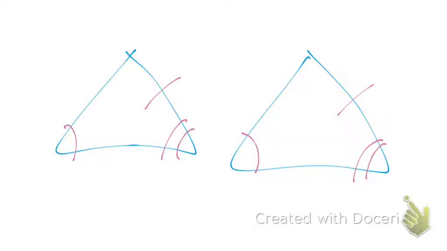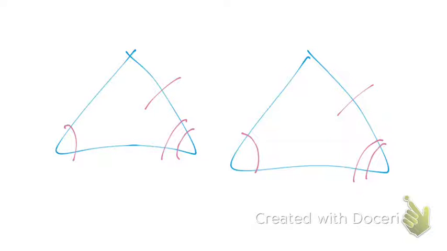Let's look at this another method. Actually, let's go through another one here. Now, if these two angles are congruent and these two angles are congruent, what do we know about these other angles? They have to be congruent. We had a theorem about that. It's called the third angles theorem.